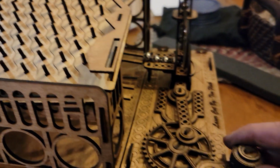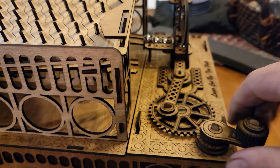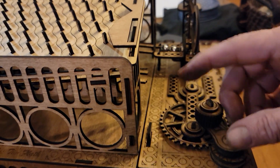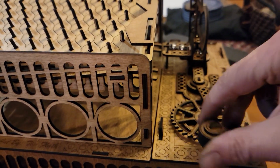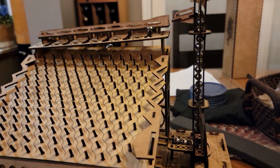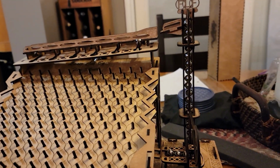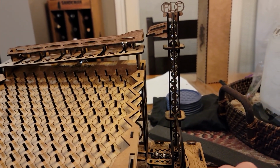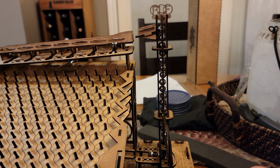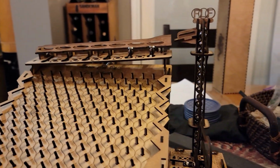So basically, as you turn this crank here, I'm trying to do this one-handed, the ball bearing drops in here, and then this mechanism pushes the balls up, and you can see where one just came down, and then it's held. And so here's the next one. You hear the click, and now the next one is going to feed in, and it'll push the whole chain of ball bearings up, and then the next one will go down, and it's held.